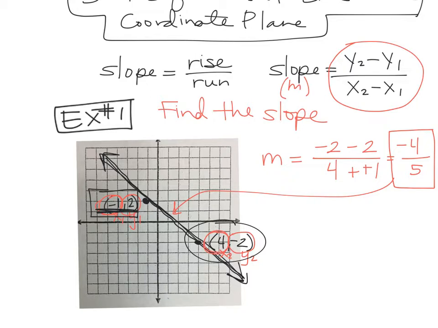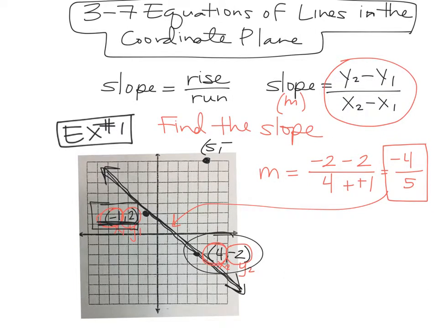Okay, so let's say we have 1, 2, 3, 4, 5, 1, 2, 3, 4, 5, 6, 7. 5, 7 is up here. And then 2, 3. That's right here. Okay, so that would be this line. I'm going to make it blue just so we're seeing there's a difference. Okay, so find the slope of that line for me. And then I'll work it out for you in just a second.